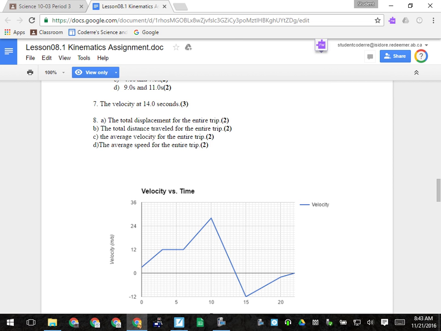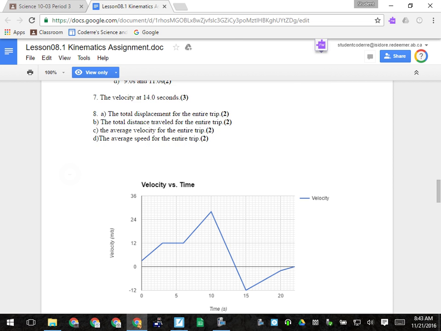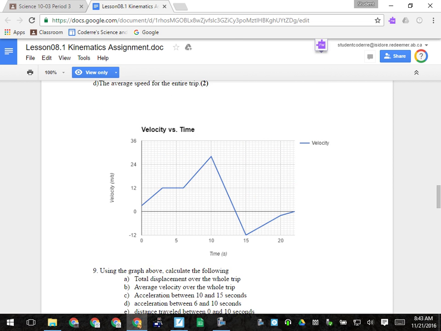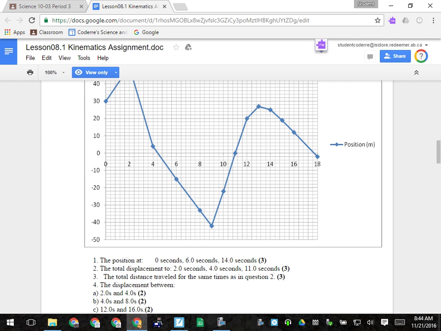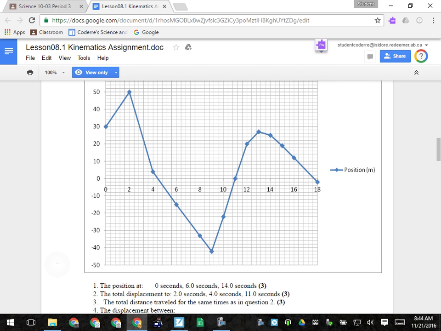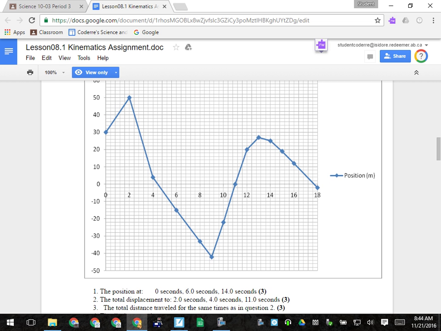Questions 1 through 8 have to do with the position versus time graph, and then question number 9 has to do with the velocity versus time graph. All right, so that's what I want you working on here. Like I say, I'll put the big version of the graph up here, but you'll need the questions on your phone most likely to get that done. And then if there's questions, we'll go over them together, or I can come and help you individually. We'll just work on that for today.